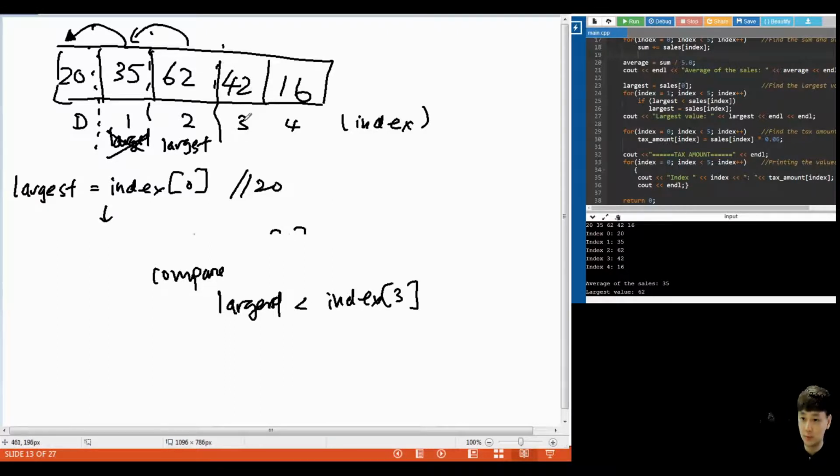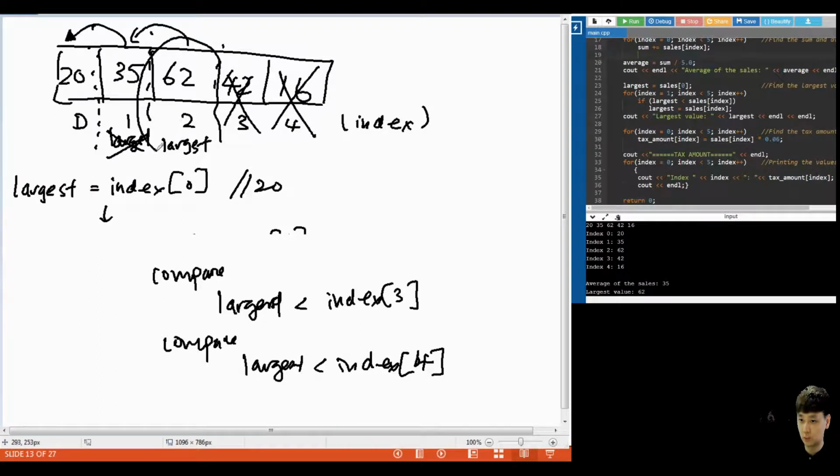Therefore, you keep the 62 as your largest. So this is not the largest. Now finally, you compare the last index with this largest. Is this 16 larger than the 62? No. Therefore, this 62 will be your largest among all the values in the array.